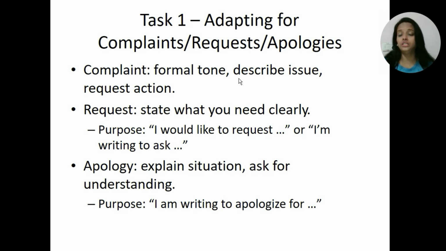And if you're writing an apology or an explanation, then state the purpose, start the phrase like, I'm writing to apologize for so and so. Then give the background information, explain what went wrong, and also say its impact, like how it affected the other person and why it matters. And then the request: yes, maybe ask how to make it right or ask for understanding. Then finally, you can close by saying thanks for understanding.